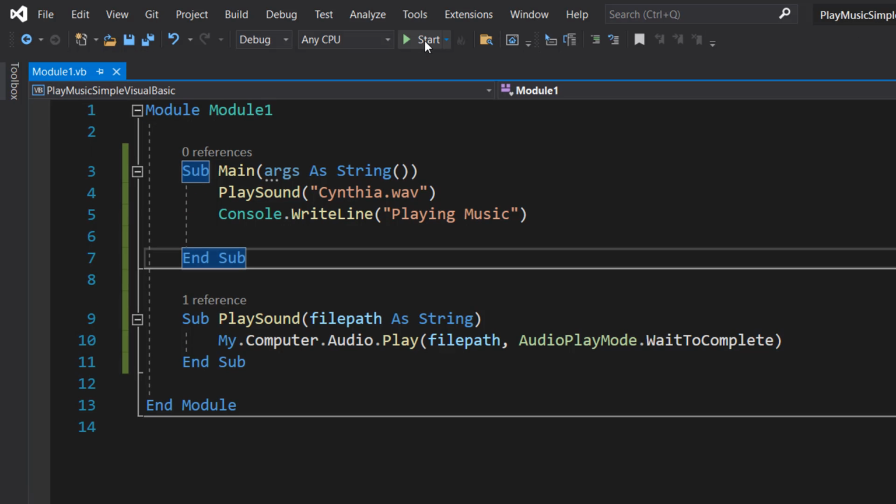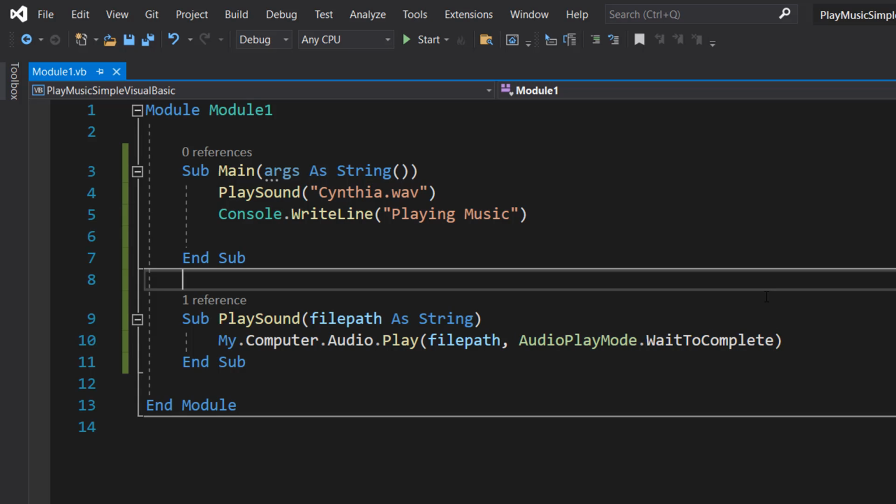So what happened there? Well, we played the sound, and then once the sound finished, it said playing music. After that, the program closed. Again, there was nothing to keep that thread alive. However, since we set the music to wait to complete mode, it became a synchronous task, meaning it's not going to be a background task.